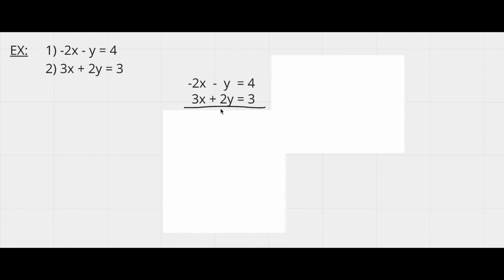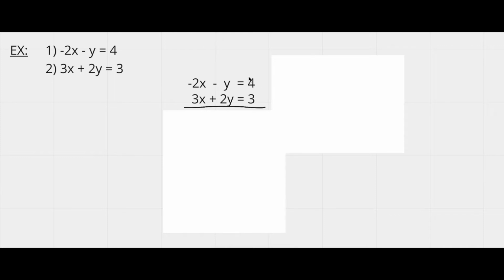Now, the way we do this is we multiply the whole equation as needed in order to make a pair of coefficients equal to each other, so then we can eliminate them. So here, which equation would it make sense to multiply, and what would we multiply by to make one of the coefficients equal to the corresponding variable coefficient in the other equation? I see -y and +2y. So don't you think we can just multiply the top by 2, and that will give us -2 over here, and then we can eliminate.